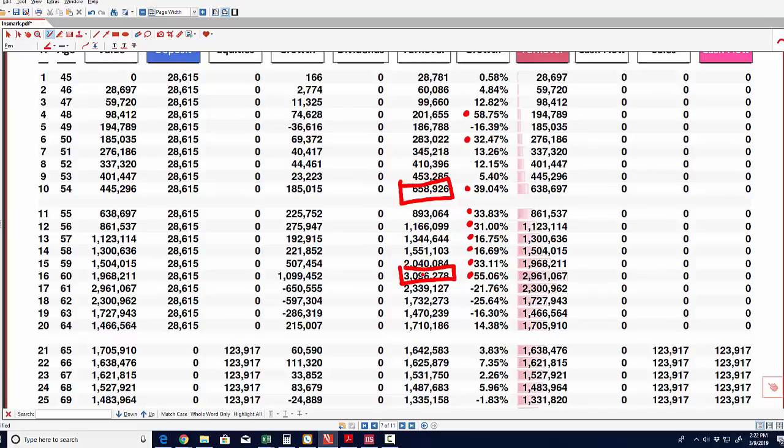You went from $658 to over $3 million in the span of 7 years. So this is a phenomenal projection. There are only 4 negative years inside the first 20 years, and aside from the negative years, there are only 3 years that have a return less than 12%. That's year 1, year 2, and year 9. Everything else is over 12% as long as it's not negative.